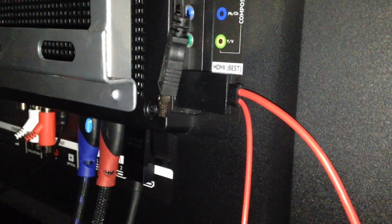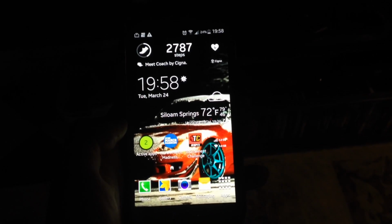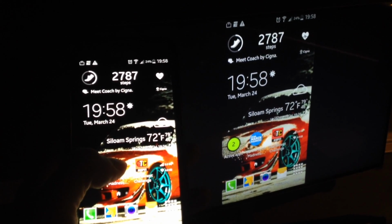Alright, to get this set up, I have my TV off. I plugged in my HDMI cord, and then I ran this USB down into that charging block that I was talking about earlier and plugged it into my power strip. And then I ran this other cord into the bottom of my phone. So after you plug in your phone, go ahead and turn on the TV and put it to the corresponding HDMI channel, and you should see a duplicate on the screen.